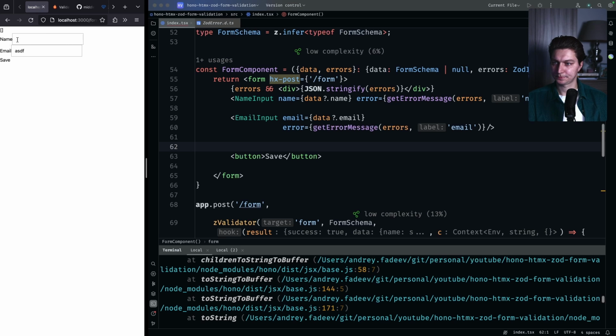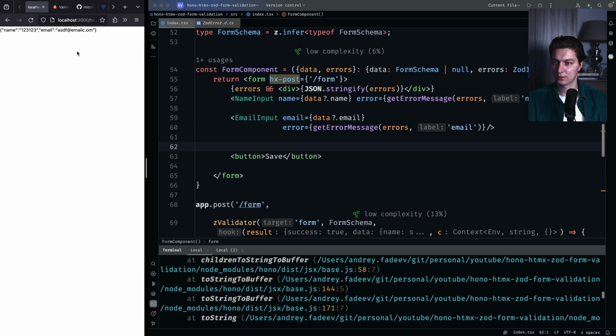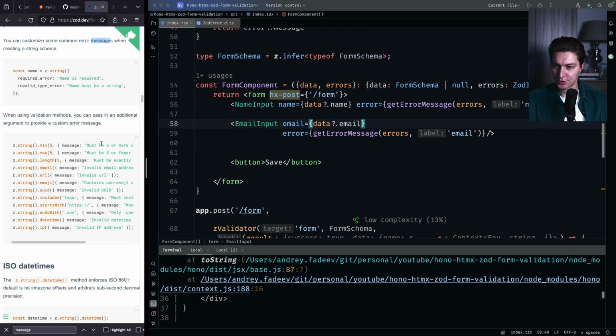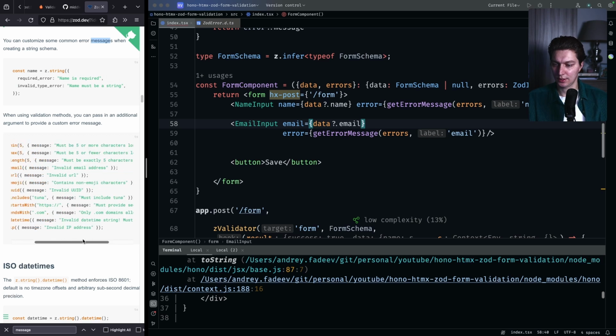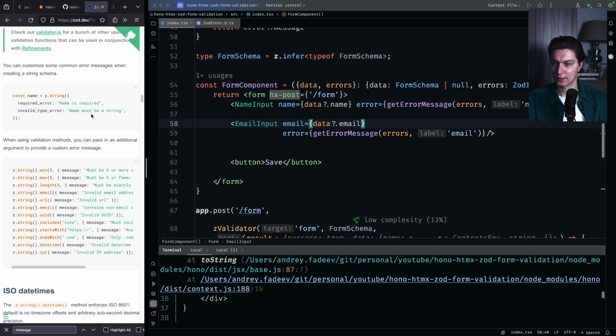Let's refresh the code and save. So we have invalid email here, and we have a message, string must contain at least 1 characters, at the top. So we change that to a valid email. This goes away, and if we change this to something, we now have passed the validation and we have a successful result. There is much more about the Zod library. For example, if you don't want default messages that are not too human readable, there is an option to override the message, and also you can override the message for custom error messages.